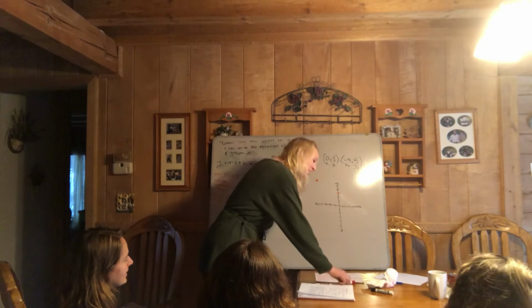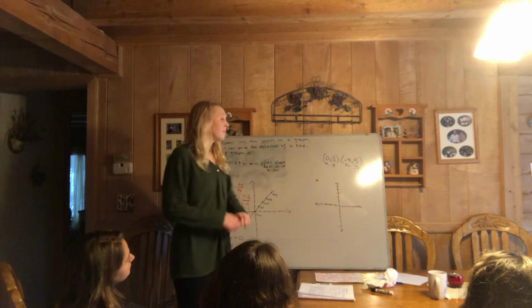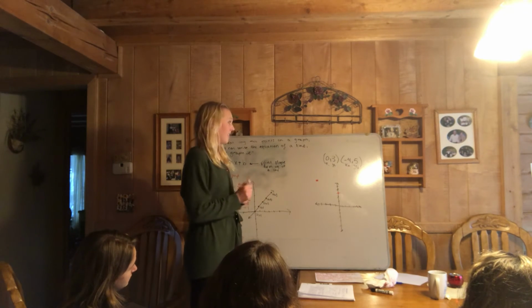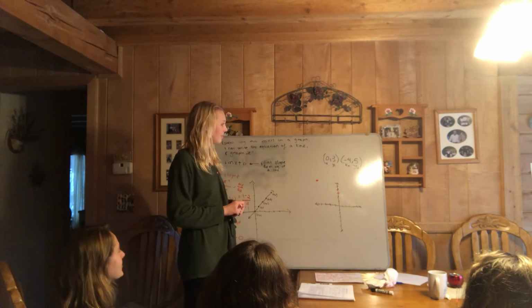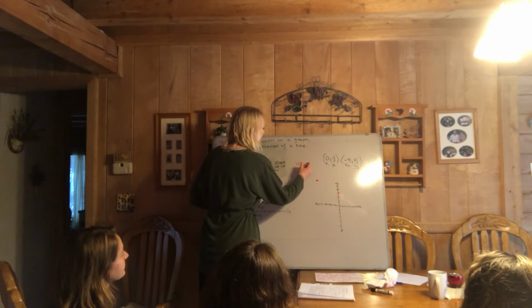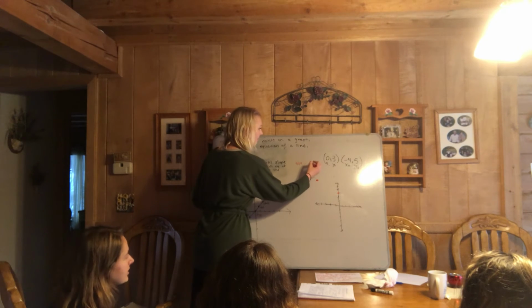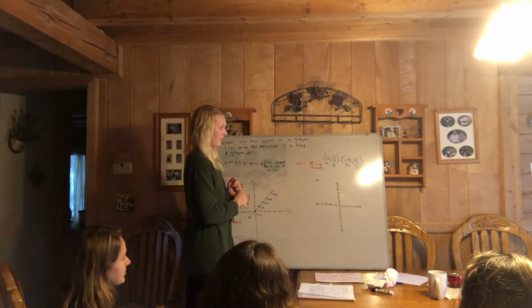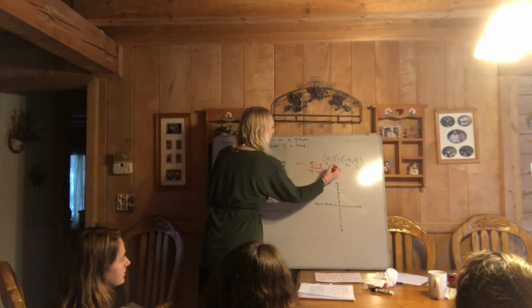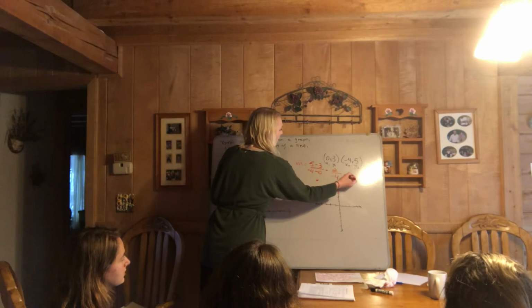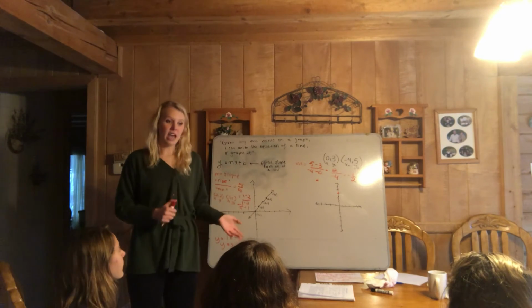Good. So now we're going to use these 2 points that I gave us as an example, and we're going to write the equation of the line. So first we need to find the slope, which is m. So what do you guys think we should do first? Anna. Find the change in y over the change in x. Exactly. So what would that be? You would take y2 minus y1, and then x2 minus x1. Good. So this would give us 2 over negative 4, which would then simplify to negative 1/2. So now we know that our slope is negative 1/2.